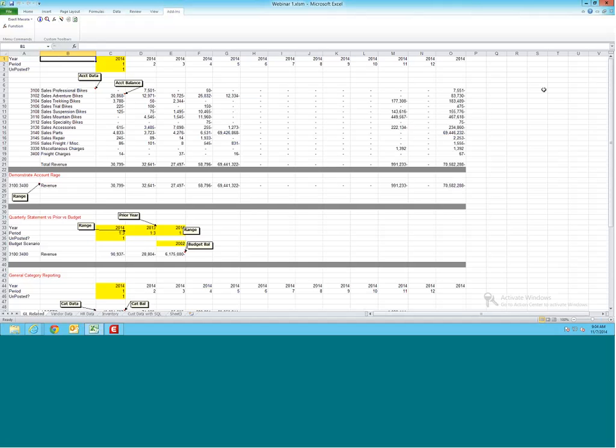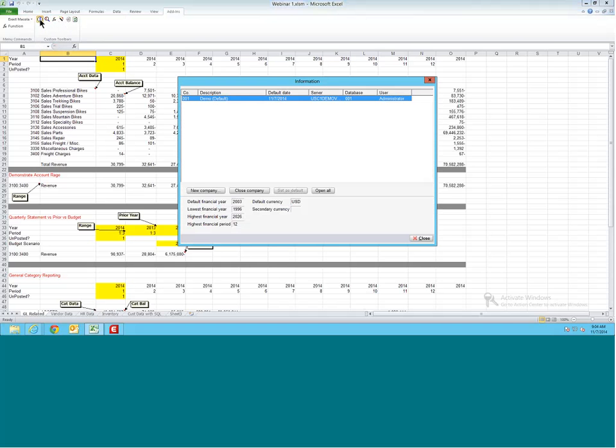But when you install the Excel add-in or you launch it from the Macola ES or Macola 10 screens, it adds an add-in toolbar to Excel, and it adds some functionality buttons here. So these are all related to the Excel add-in. A little tour of those. The first one is just to show you which companies you have access to. When you first log into the Excel add-in, it checks your security and makes sure that you're allowed to look at the things that you're allowed to look at.